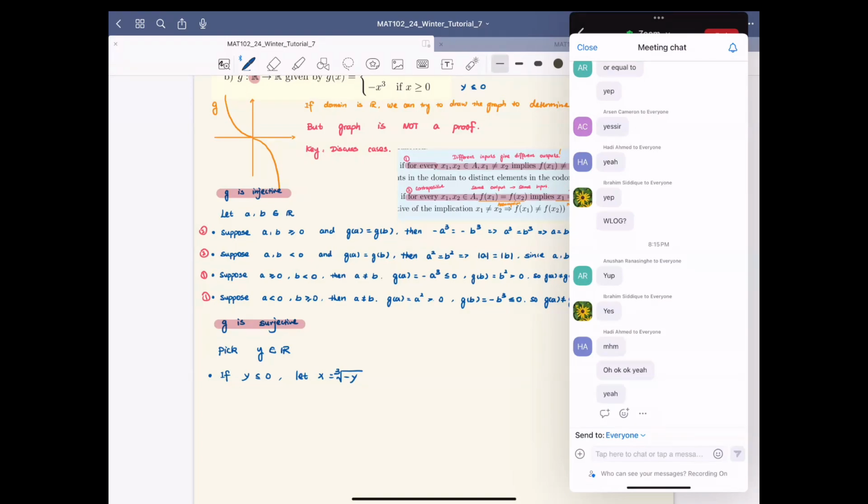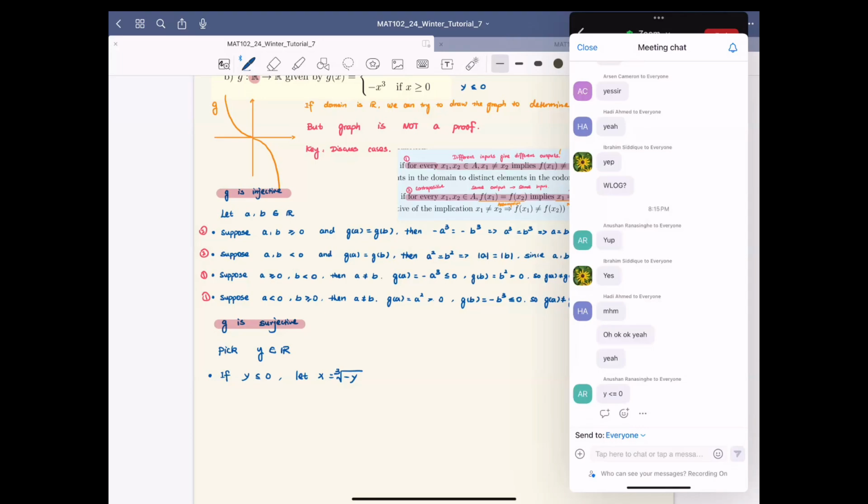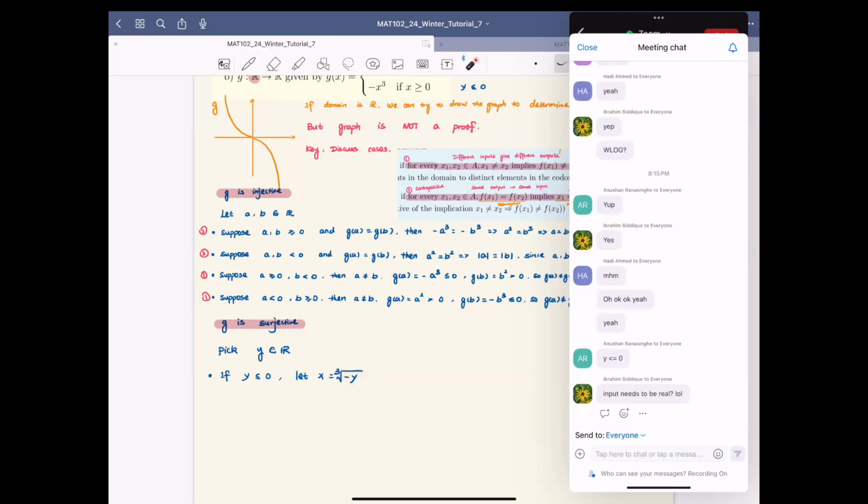I picked my x. I need to show it's a real number. So why is it a real number? Well, is there any restriction for cube root? There is no restriction, right? Do you guys remember? Cube root, there is no restriction. The restriction is for square root. So for square root, inside has to be non-negative. But for cube root, inside can be negative. Although here it's still positive. Input needs to be real. Yeah, it is real. Okay, you don't need to justify it. It is real. I set a trap for you. There's nothing to say. It is real. Okay?